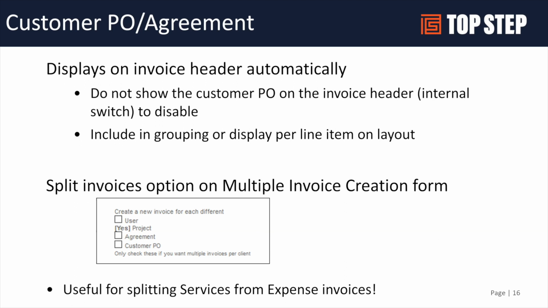But if you do not want to show it there and maybe you want to show it elsewhere, you can do that. You can also use it in grouping, so you can group on the invoice by PO or by agreement as well. It's also really helpful if you are doing multiple invoice creation and you want to split out, saying, I want to create all my invoices by PO.